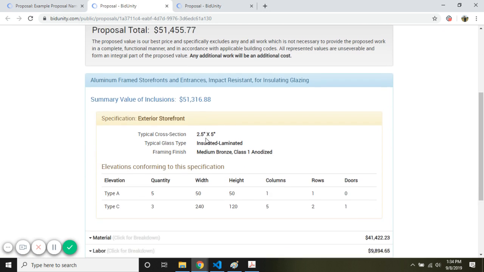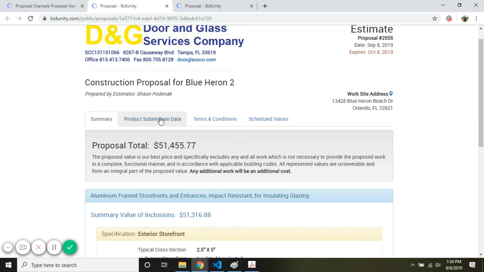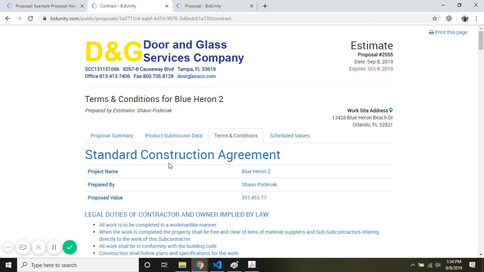The proposal that we send to our customer represents pricing, terms and conditions. This is going to be your contract, whether you use the default contract or change it to make it your own. You can address that with the proposal settings.